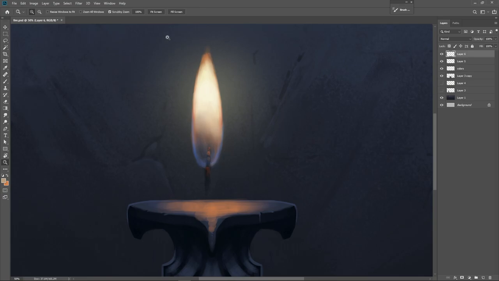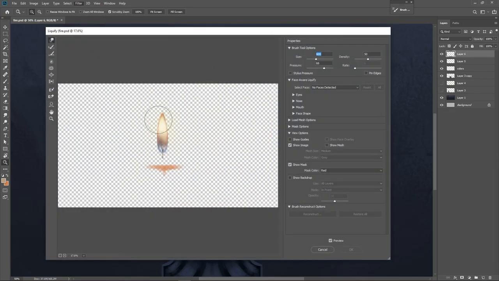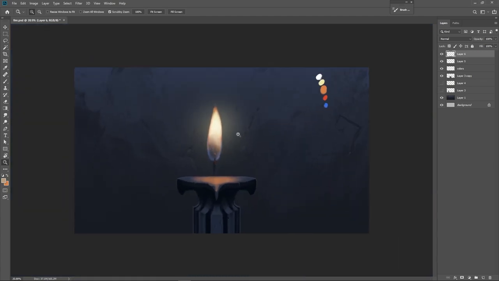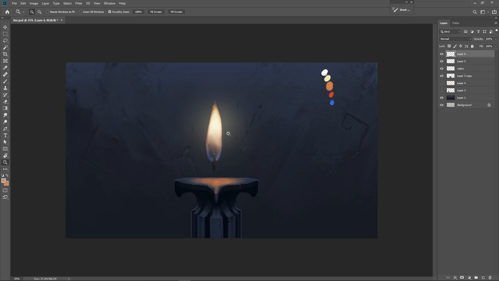Now also, let's go to liquify, for kicks and gigs. Now here's our flame, right? If you want to add a little bit of wind, just keep the forward warp tool and just barely move it over to the side a bit and hit OK. And you've added a little bit of wind. Do not go crazy, because if there's too much wind, there wouldn't be a flame. This flame is very weak. It's just meant to give a little bit of light, and if there's too much wind and all that stuff, it'll blow out. So you got to be gentle with these realistic flames, all right?